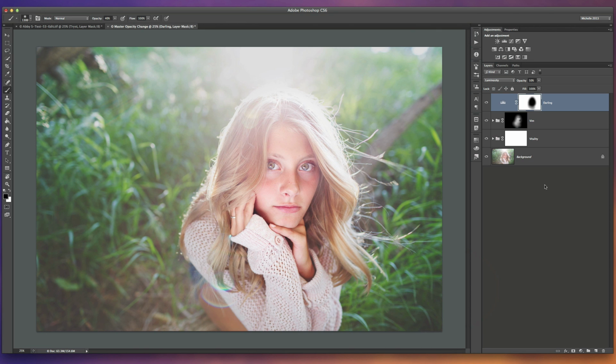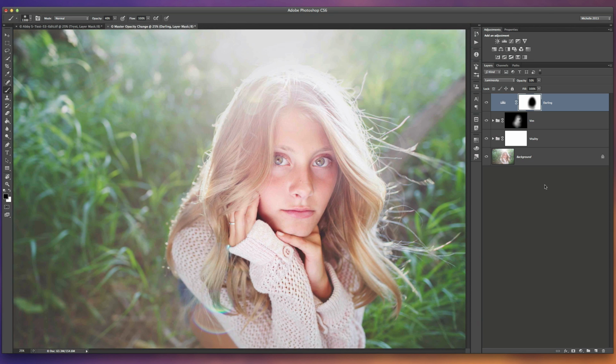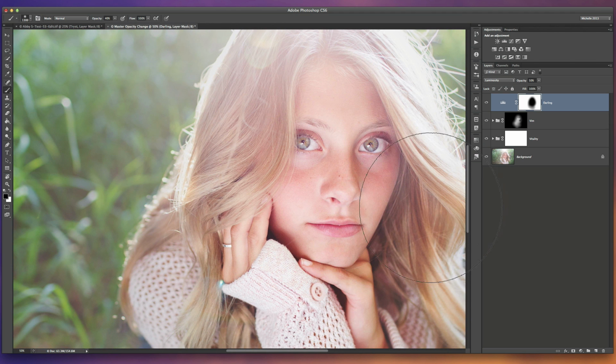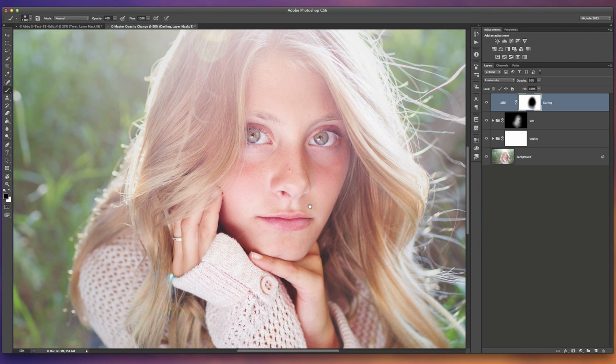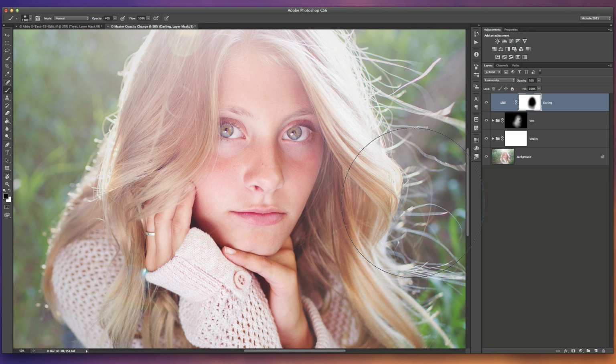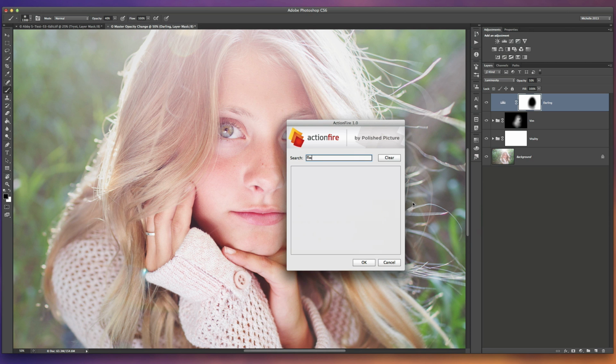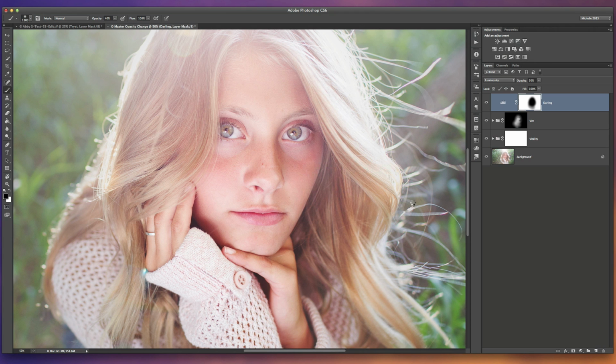I'm going to leave Darling at 50% opacity where it plays. And the next thing I want to do is just zoom in a little bit, and we're going to play Flawless Face. Now she has absolutely gorgeous, perfect skin, but I'm just going to smooth it out just a tiny ounce. And Flawless Face is from the Heart and Soul collection, and it'll take just a minute to run here.